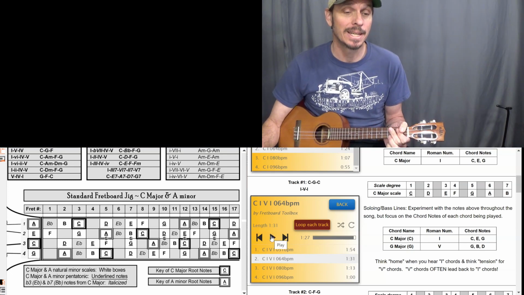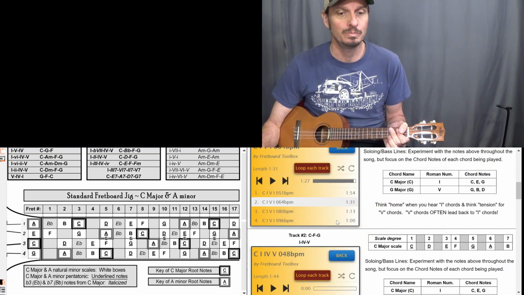So coming back to that C note when the chord progression goes back to the C is money. That sounds good all the time. So focus on that. And when I was going to the G chord, G major chord, I was focusing on G or B or D. So let's try another one.